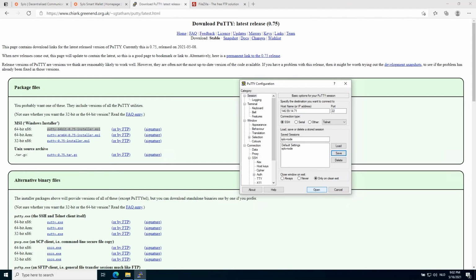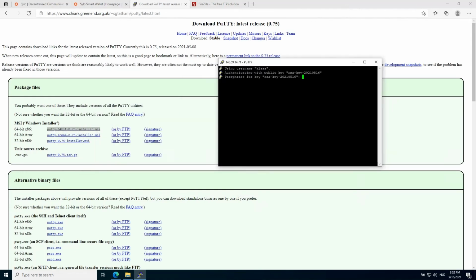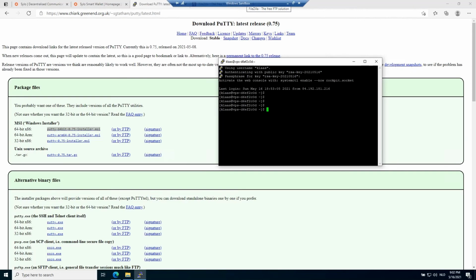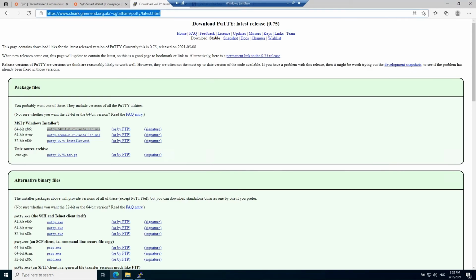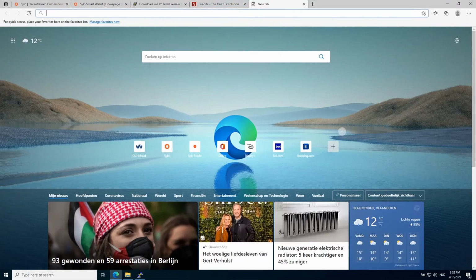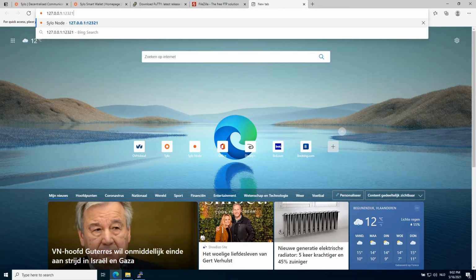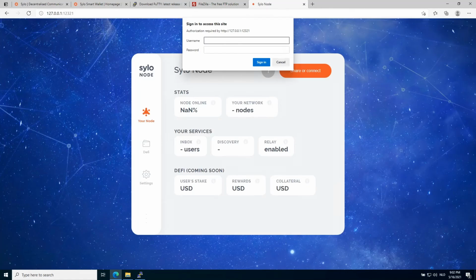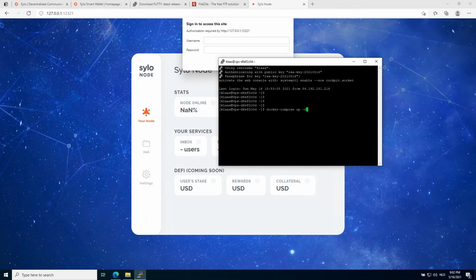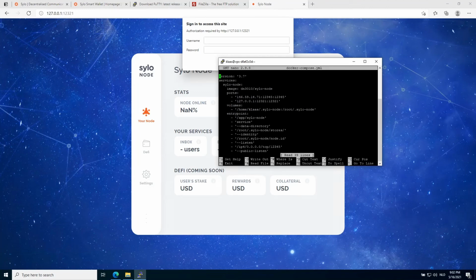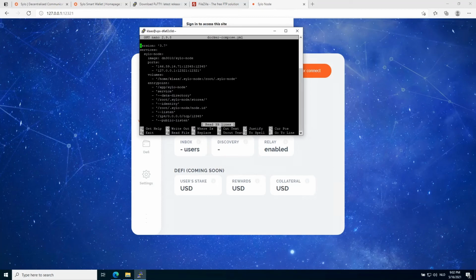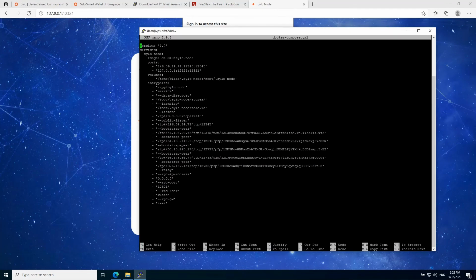So now if we open our connection to our server again, and we log in, voila, we should now be able to go to the node dashboard. So that's 127.0.0.1 and then the port number. And now you'll see a login prompt, which, if we go back to the Docker file, voila, is this information.